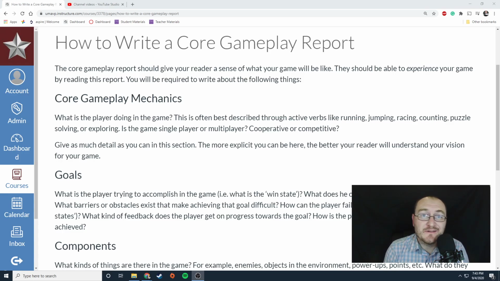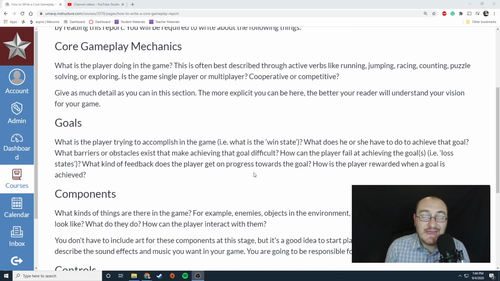So let's get started. Your core gameplay report should give your reader a sense of what your game is going to be like. I should be able to read your core gameplay report and experience your game just by reading it, right? I should already be able to visualize what your game is going to be like just by reading your report. There are a couple of components that are really important for a core gameplay report.